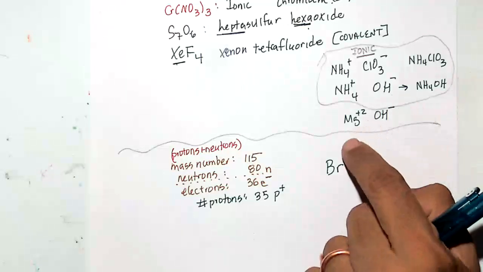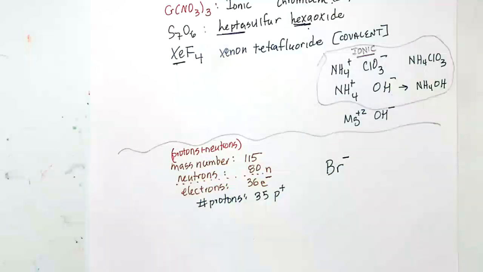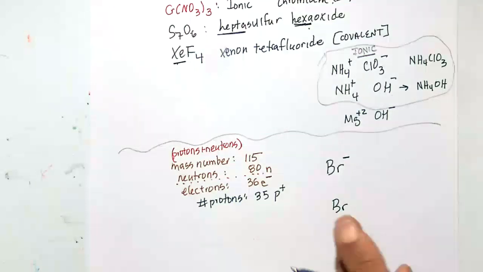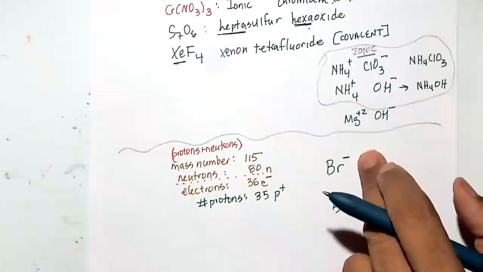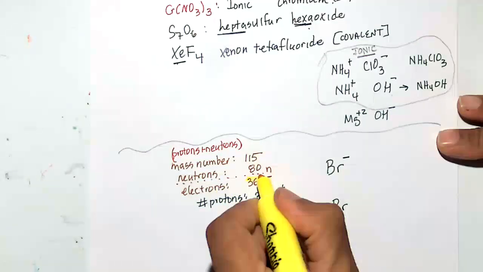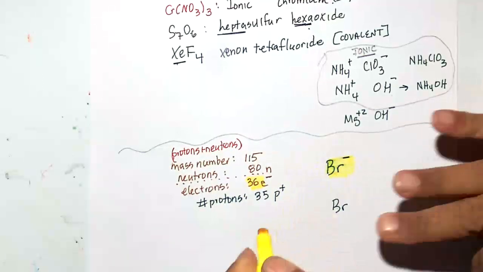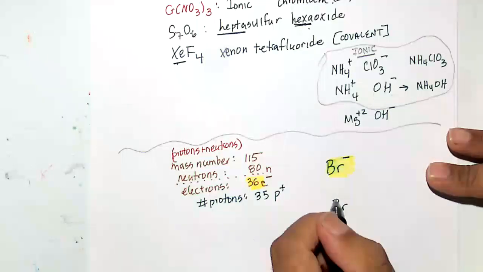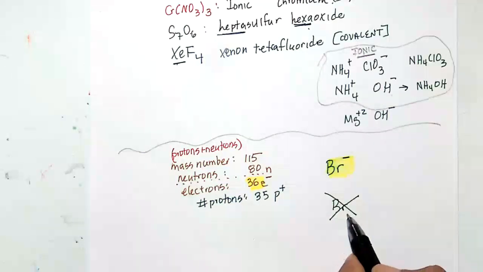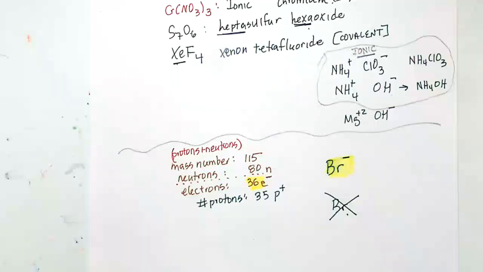So what does that mean? So Br minus. You need to put the minus sign. Okay, so last year, the night students, they just put bromine. Is this right, or is this right? Okay, because there's 36 electrons and 35 protons, this is the right answer. Okay, this is not the right answer. What would make this the right answer? 35, 35. Correct. 35, 35 would make it the right answer.